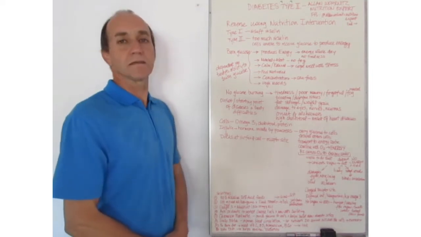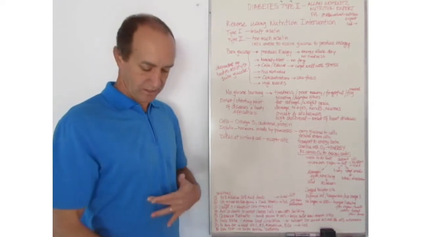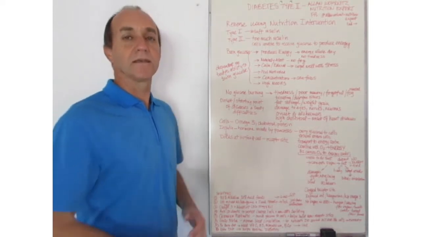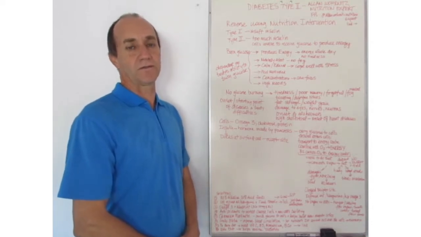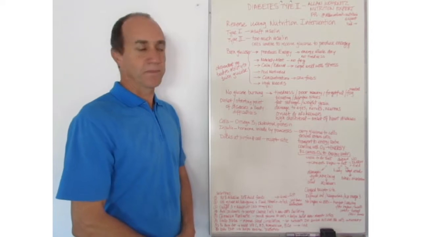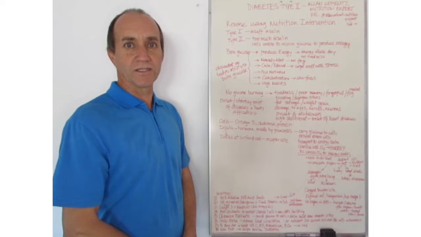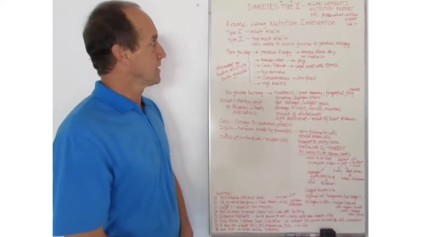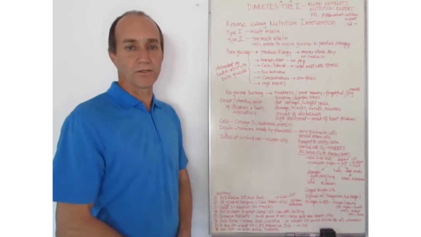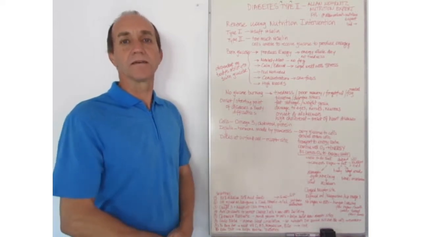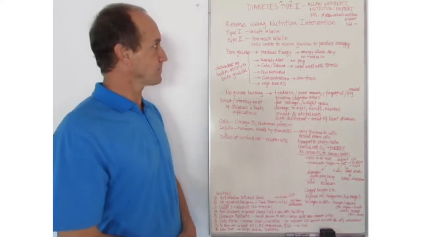Type 1 is when your pancreas, which is here under your chest, no longer produces insulin. So there's zero insulin, and the way to handle this is you have to take injections of insulin, the hormone. Type 2 is where you have too much insulin circulating in the blood, and the cells are unable to receive glucose to produce energy. So in your body you've got cells, and the cells do not receive the glucose, which creates some problems.